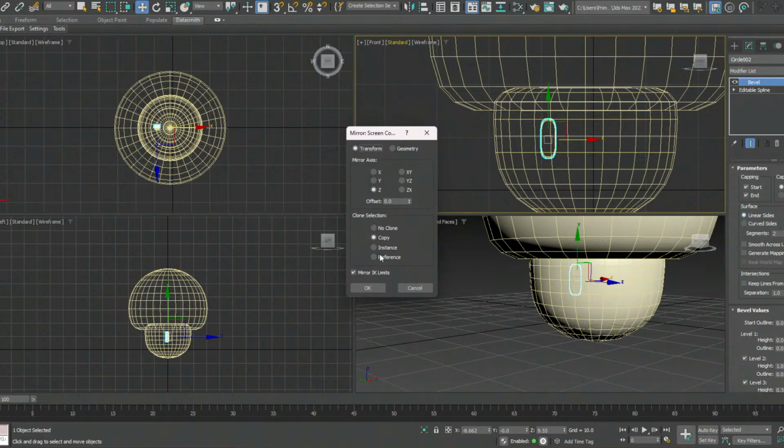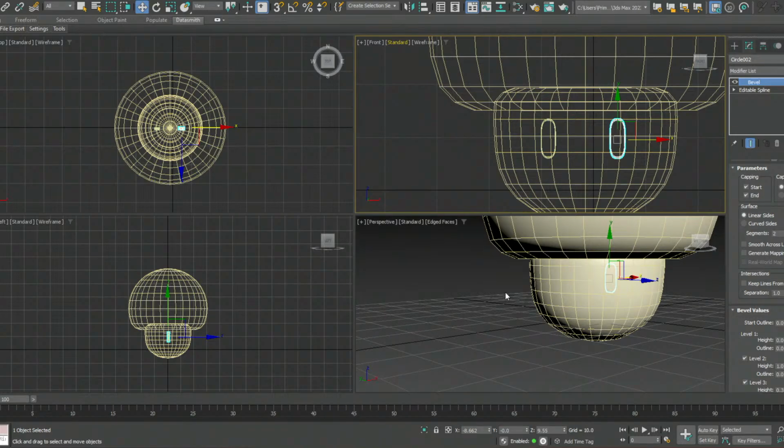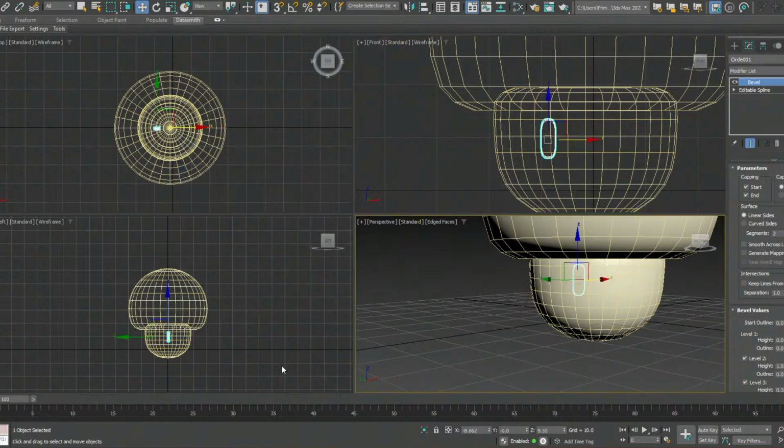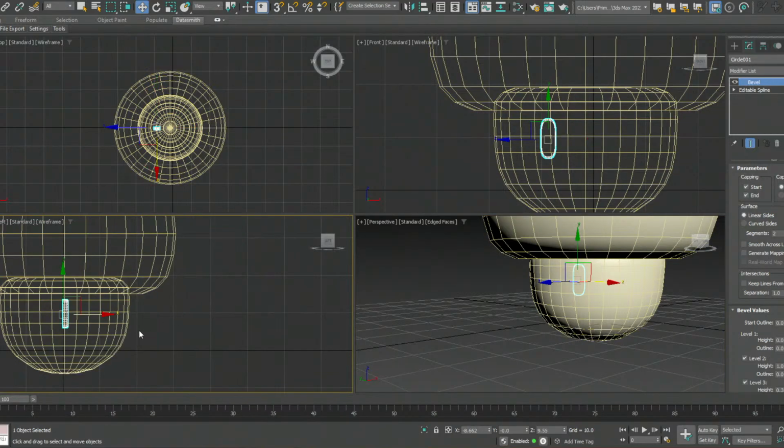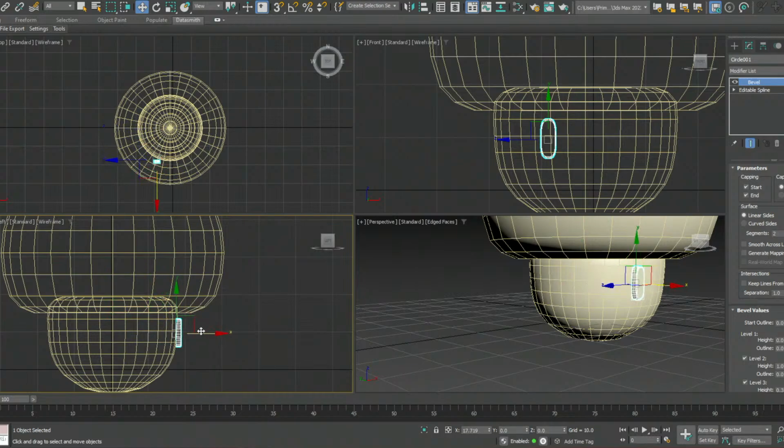The mirror option actually allows you to select copy. I want it along the same axis, and I could offset it to whatever position I wanted it to be. And I hit OK. All right, but I do not want that in the middle. I'm going to undo that first. And from my left, this is my front. I'm just going to leave that in place. I'm going to use my left view and put this slightly farther.